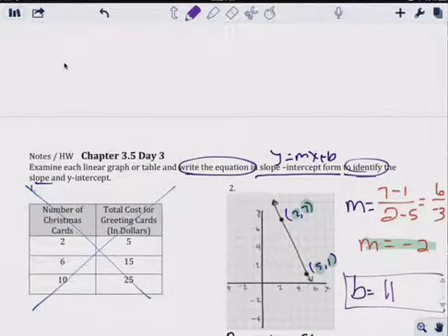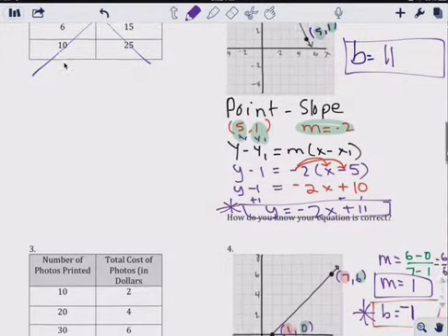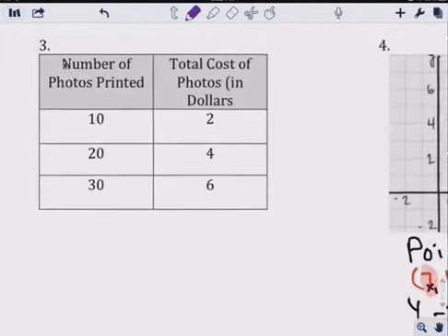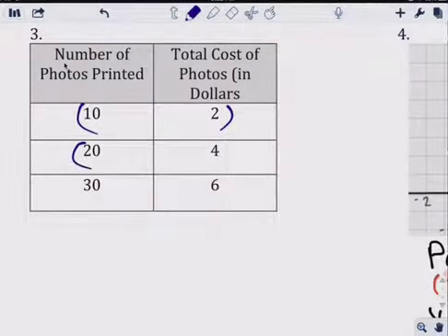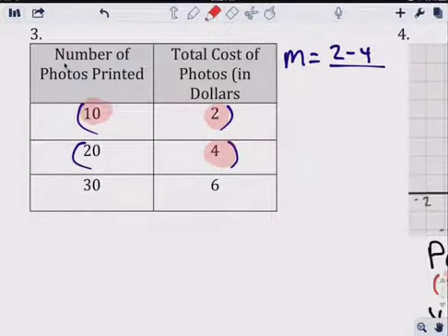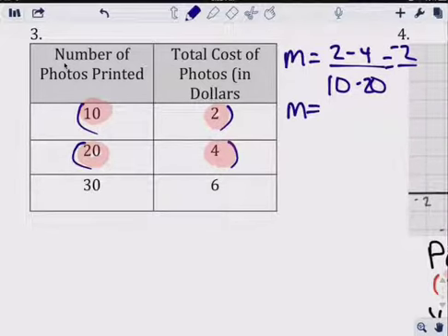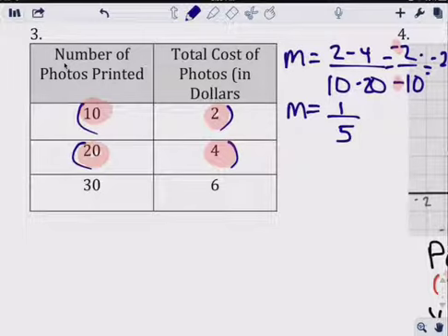The question here is, they want to identify the slope and the y-intercept, and it's in slope-intercept form of y equals mx plus b. Okay, this one's a little bit harder for you guys. It's more of a challenge because it's going to be a fraction. I'm going to take these two numbers. Okay, I'm going to do 2 and 4, 2 to 4. That's my slope, 2 to 4 over 10 to 20. So my slope then is negative 2 over negative 10. Now you can't divide this, but you can reduce. You can divide both of them by 2. A negative and a negative, you guys remember, is a positive. Divide by 2, I get 1 over 5. My slope is 1 over 5, means up 1, right 5.